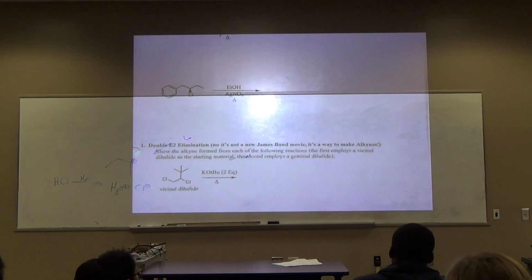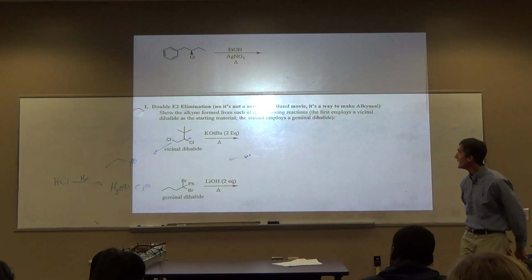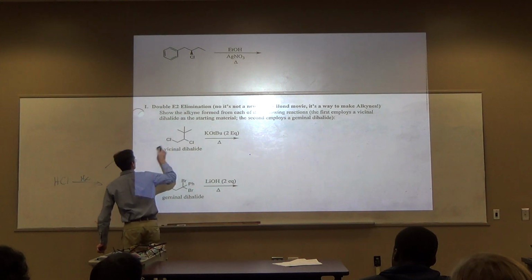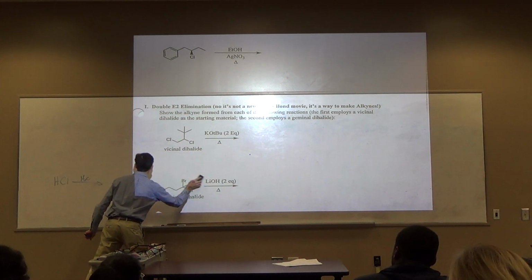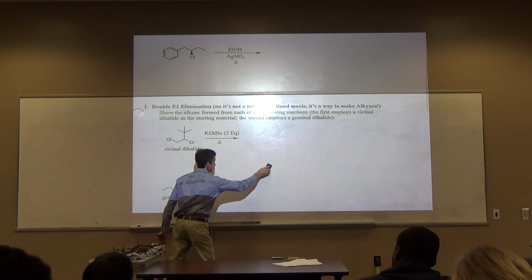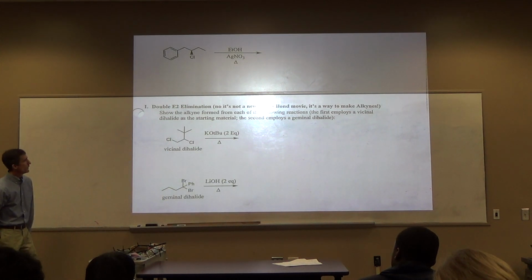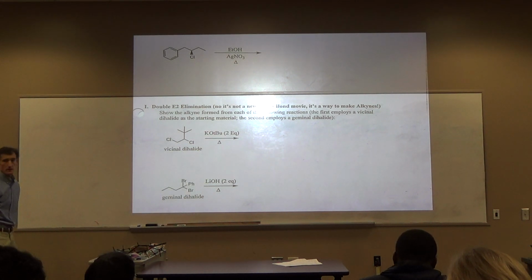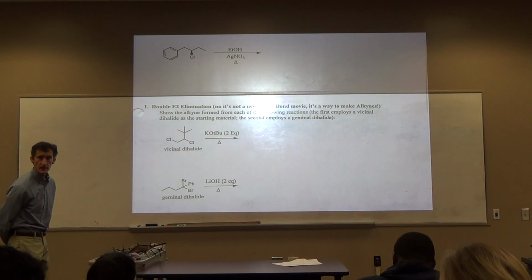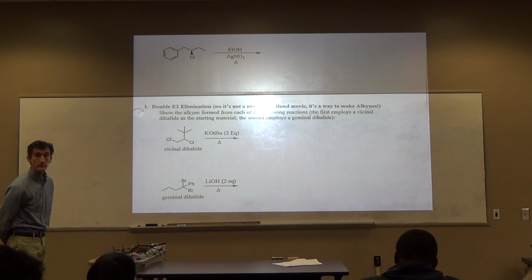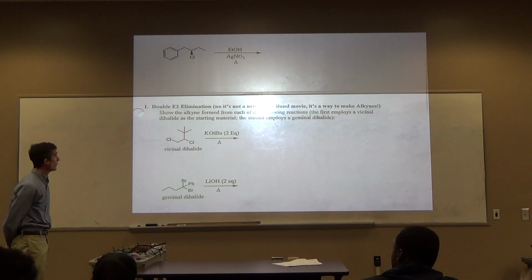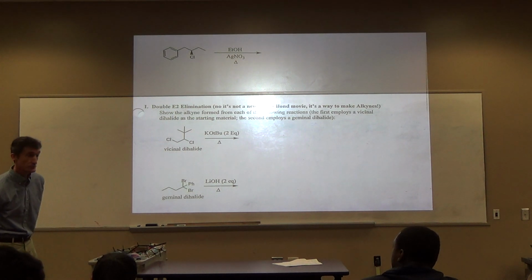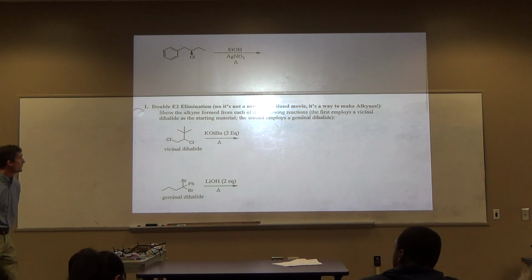All right, let's look down at double E2, lab this week. Not a James Bond movie, way to make out time. Two leaving groups. You take this compound here, treat it with 2 equivalents of this. What is this? Potassium tert-butoxide. What type of reaction is that? Strong. What else can you tell me about it? Sterically hindered. It's a strong sterically hindered base. We mentioned it more than once before.